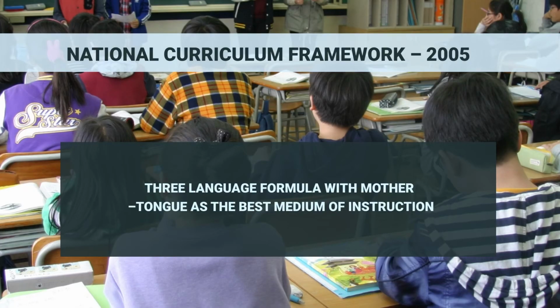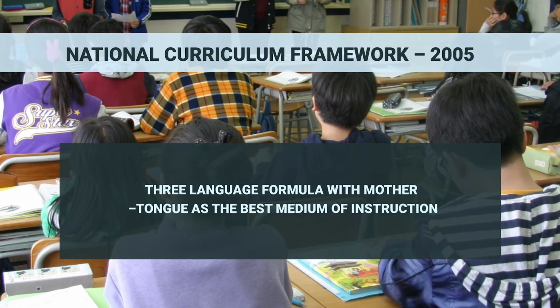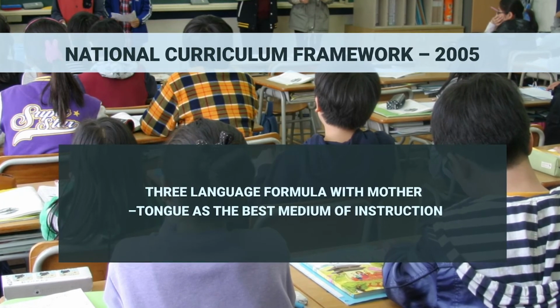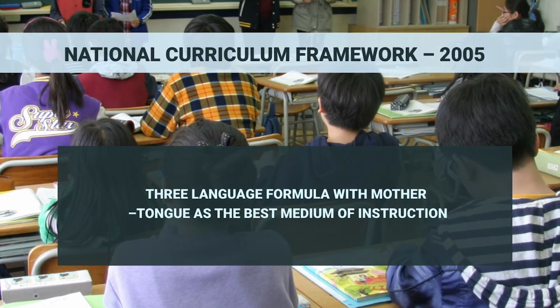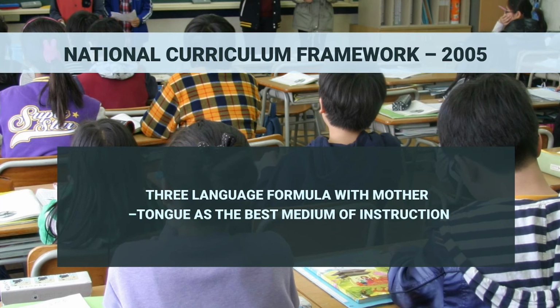Then further, the 3-language formula with mother tongue as the best medium of instruction. The 3-language formula was introduced earlier also, but here it was stated that mother tongue is the best medium of instruction, because learning is constructed and takes place in one's mother tongue. That's why in NCF 2005 mother tongue is given much importance. And further, in NEP 2020, National Education Policy 2020, importance is given that at least up to the middle stage of education, foundational, preparatory and middle, education can be imparted through the mother tongue.